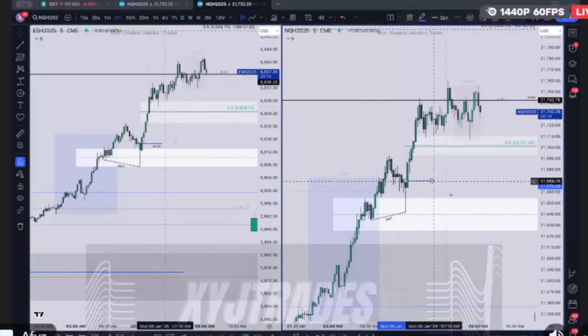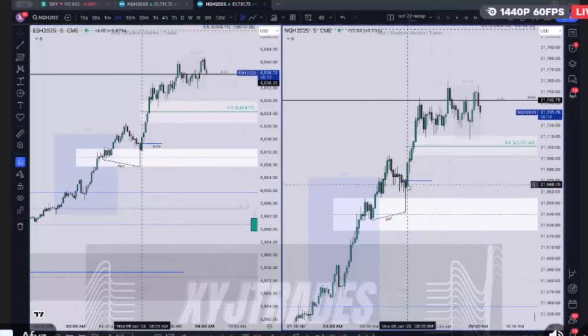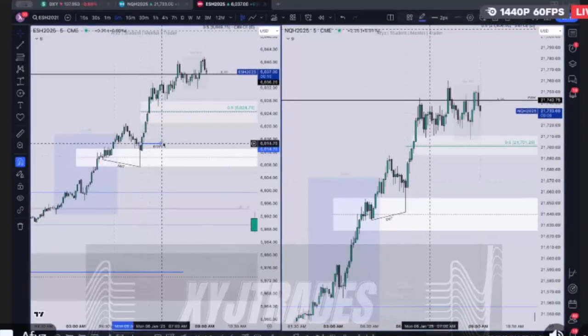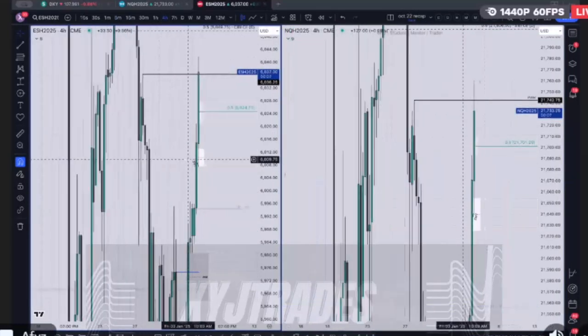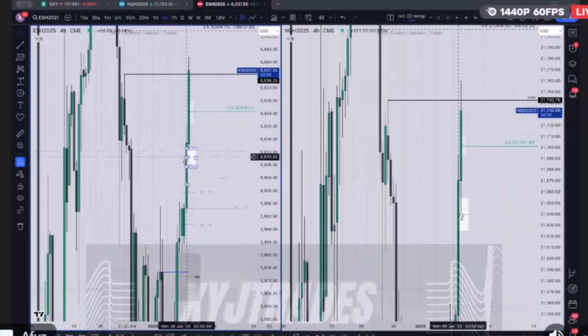Unfortunately, this didn't happen at 9 a.m. or 10 a.m. It happened at 6 a.m. with that 4-hour candle open. So that's that 4-hour 6 a.m. opening price, right in here, forming this 4-hour wick. And unfortunately, I was just sleeping. But I think that was the major look for the day. Now we have to be a bit more cautious with longs.